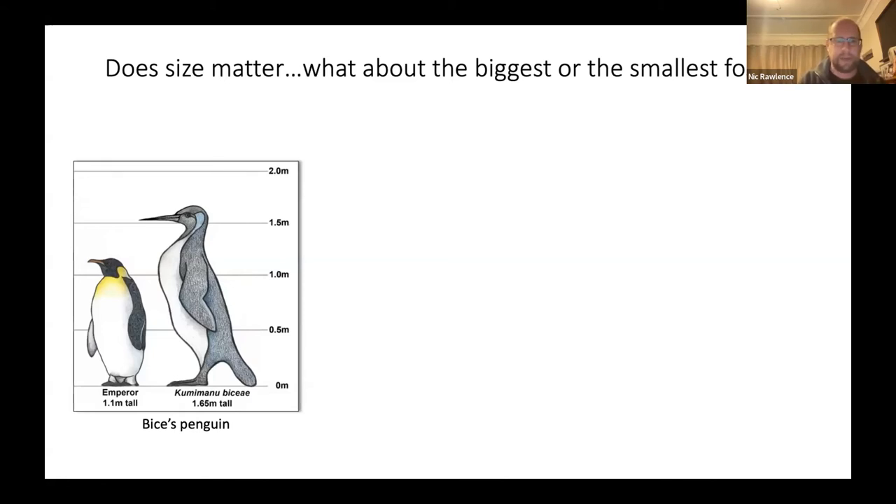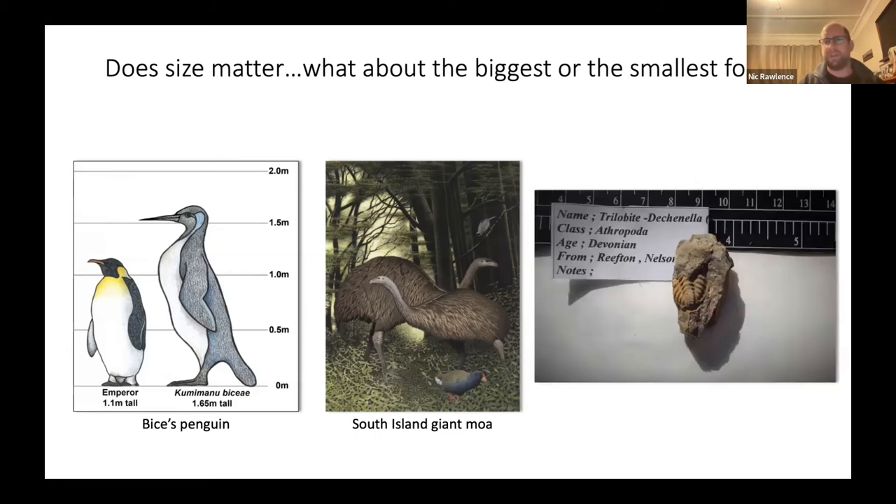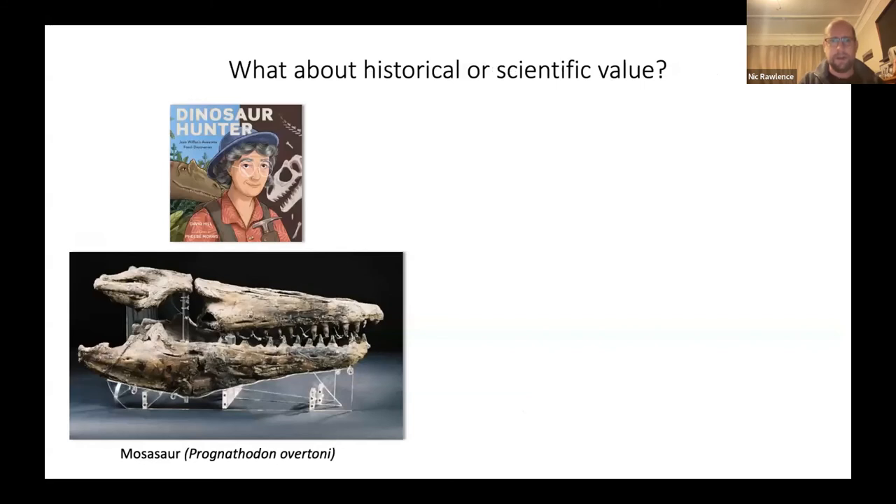We could go for Beachy's penguin, described and named by Alan Tennyson after his mother — a giant penguin around 55 to 60 million years old, showing that penguins rapidly filled the niche for marine predators after the extinction of the marine reptiles. Or we could go with the classic South Island giant moa, or just moa in general so we don't split the vote. Or the 505-million-year-old trilobites. A key question is whether the emblem should be from after New Zealand split from Gondwana, or can we include fossils from when Zealandia was still attached to eastern Gondwana?